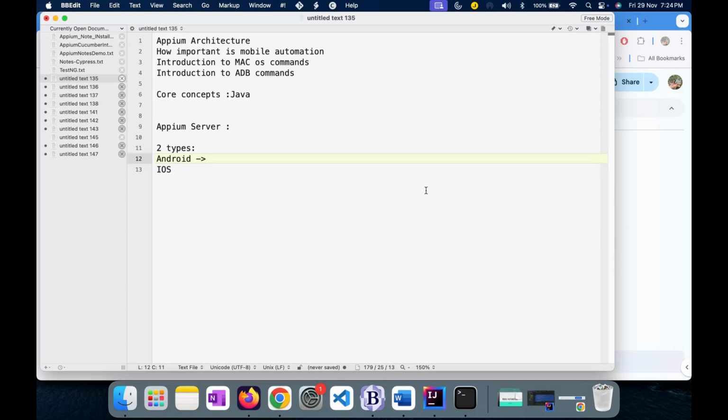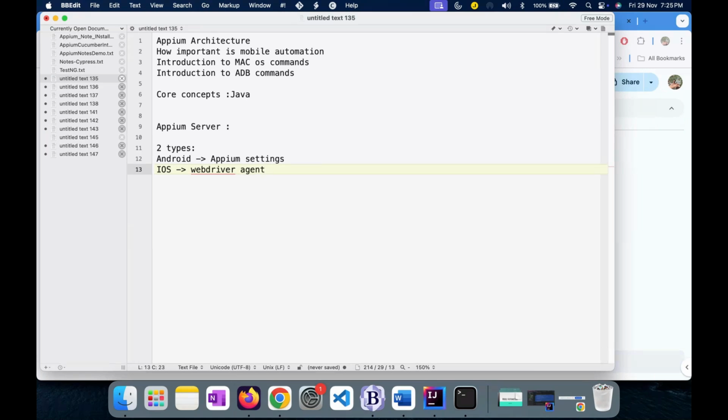Okay, so when the APM server tries to interact, there are two main platforms: Android and iOS. We can make use of these two platforms. So how does your platform make use of the APM server? Technically, Android uses something called APM settings, and iOS uses something called the WebDriver agent. APM settings and the WebDriver agent are a middle layer, I would say.